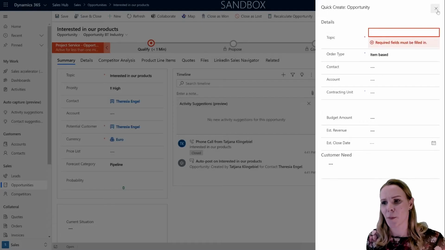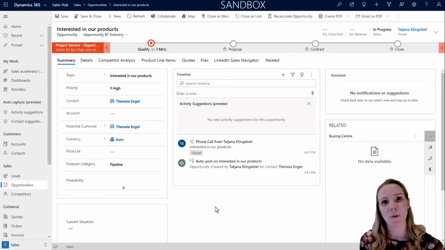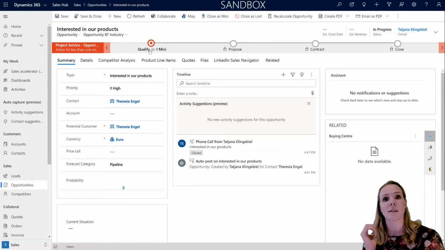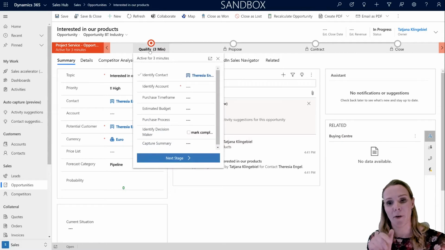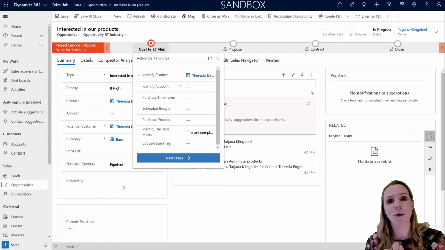Number 2, working on opportunities. Actual work on opportunities should be as easy as possible. So what helps big time is that business process flow right here. So we have the opportunity to implement checklists or to-dos. It is extremely important for new employees to know what to do with an opportunity.